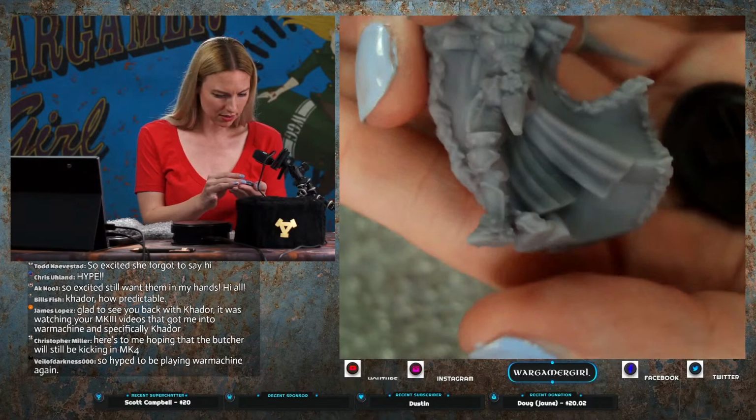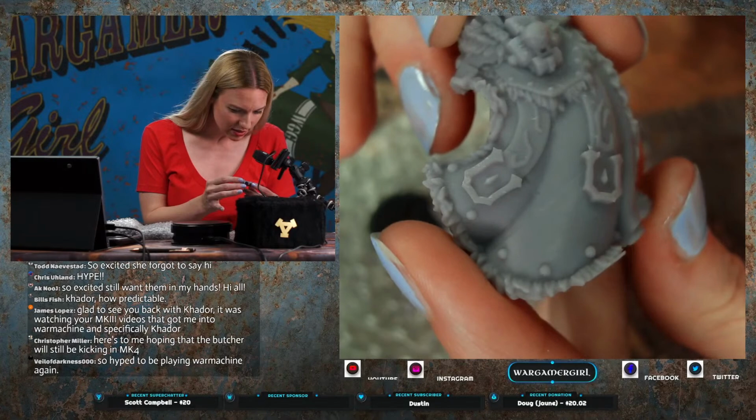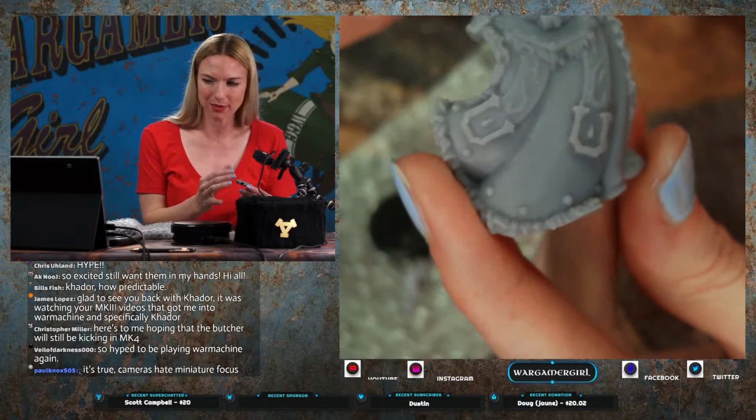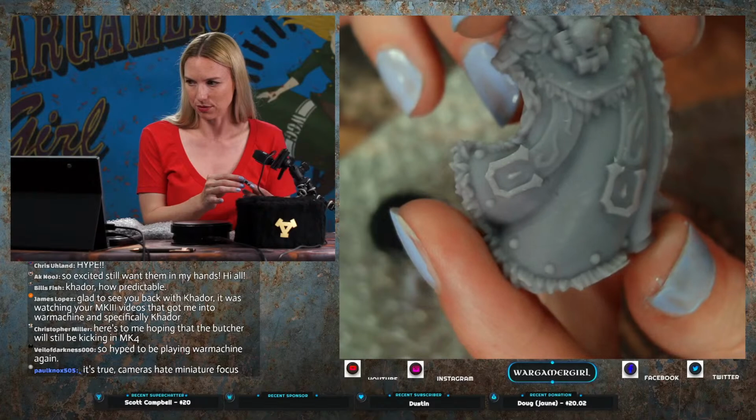Let's take this one step at a time here. Overall, do you guys see any mold lines? I think I see a fingerprint. I don't even know how that's possible, maybe from cleaning or something. Because apparently with the process, there might be some supports that get cleaned off. But there you go, there's the sheen. You can kind of glean some from there. It's true, cameras hate miniature focus.